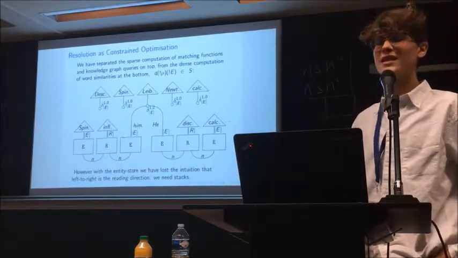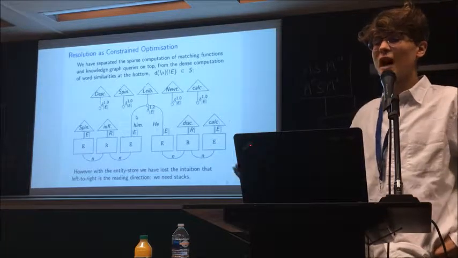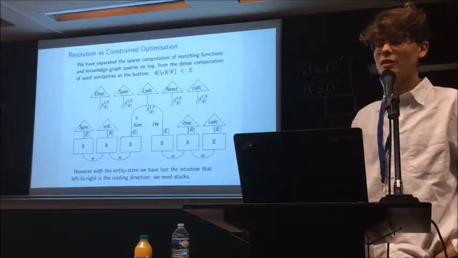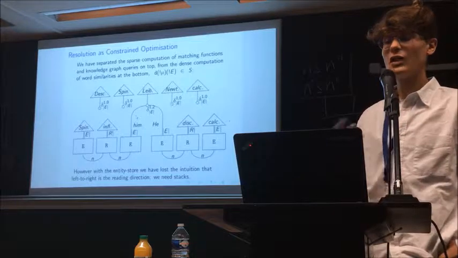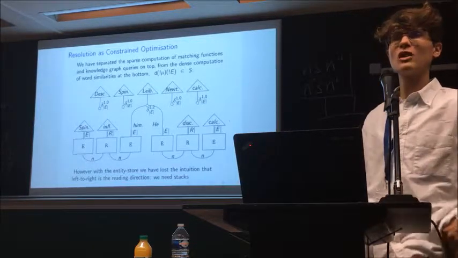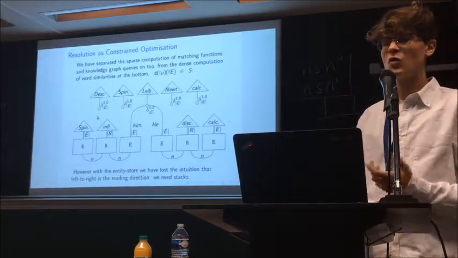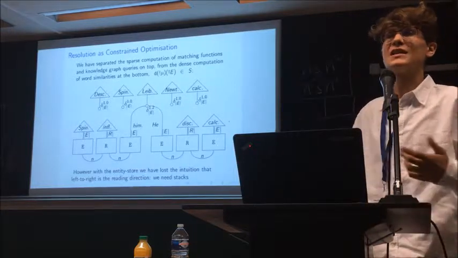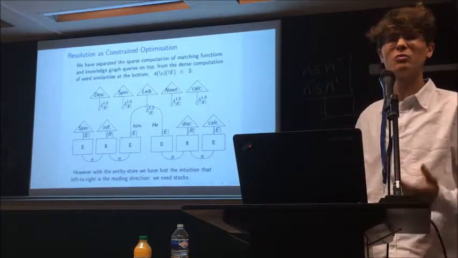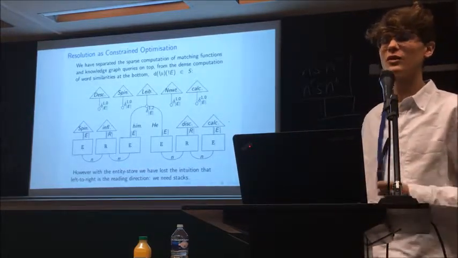The only thing missing is that we've sort of had to fix an ordering for the entity store and write it in a line, and now we lose the intuition that time should go left to right, because here we really want the memory to go, let's say, on top. So we really want a notion of a stack of vectors that we can remember.